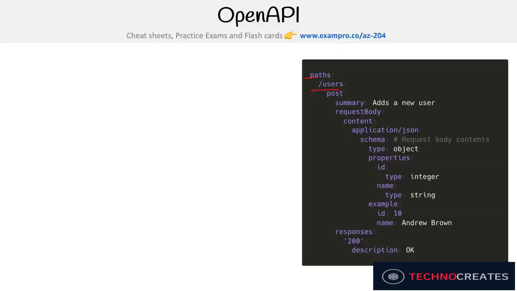You have paths. That is an endpoint or a method if you want. The method to be used would be post here. You can provide a summary, description, the contents, should it be application JSON, schema information, and what responses should come back. So pretty straightforward. It gets a little bit more complicated than that, but that is the best snapshot I can provide to you of that language.